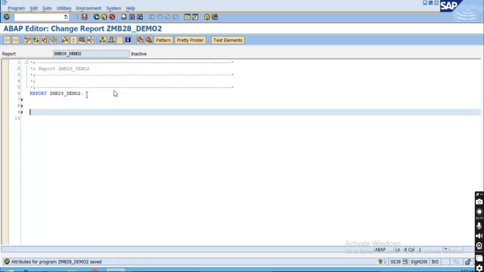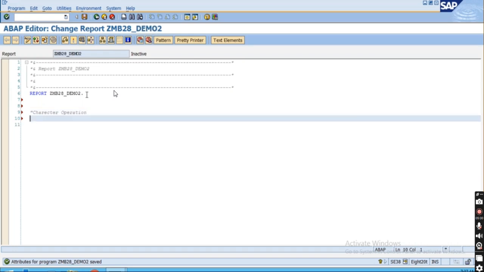So it's about the character operations. Characters are like A, B, C, D, E, F, G up to Z. If we put anything in a single quote, it will be a character, so generally we represent a character in single quotes.